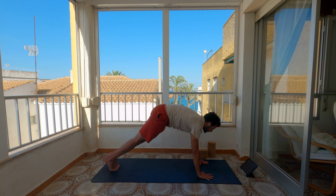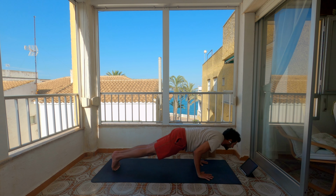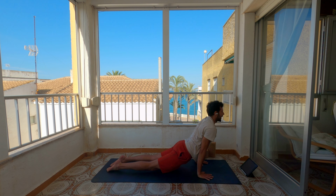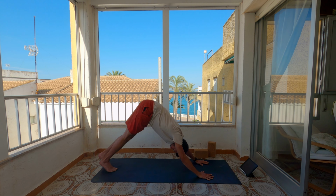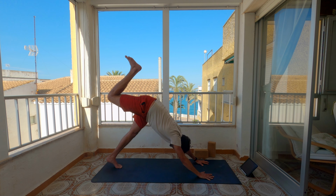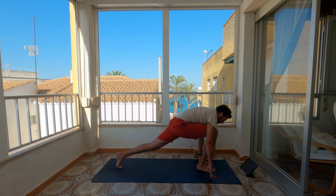You can step, jump, float, fly, handstand, do what you need. Lower down, chaturanga, inhale, up dog. As you exhale, downward facing dog. Inhale, right leg to the sky. As you exhale, low lunge, top of that.